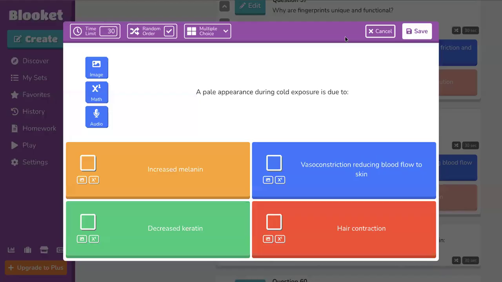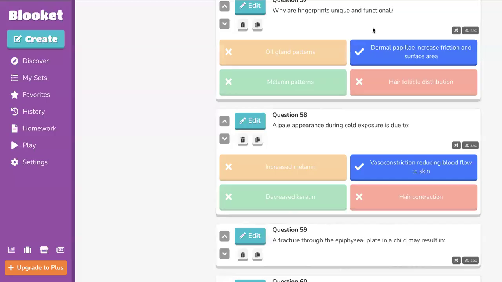So they're like, oh, skin, we don't really need that. Oh, the limbs, we don't need that, which is why people get frostbite pretty easily. When blood is moving around, it's warming our body. But when we get really cold, the blood starts being more prioritized towards our organs. So the answer to this is vasoconstriction, reducing blood flow to the skin.